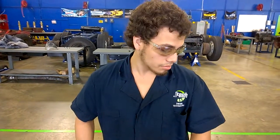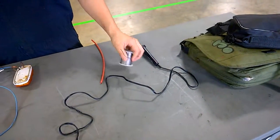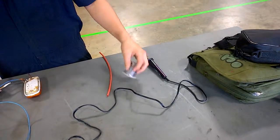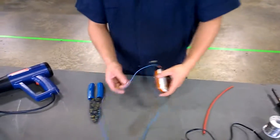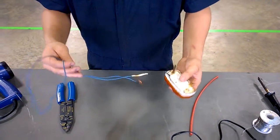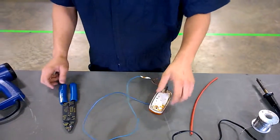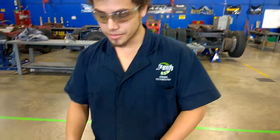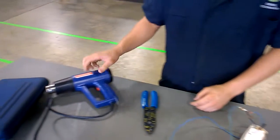But your proper tools, of course, you're going to need the soldering gun and the solder. Excuse me for that one. Your heat shrink, of course, the wire. This is like just I guess a marker light out of a truck because I'm here at school, so it's basically like a demo type deal. This is your wire strippers, and this is your heat gun for the heat shrink.